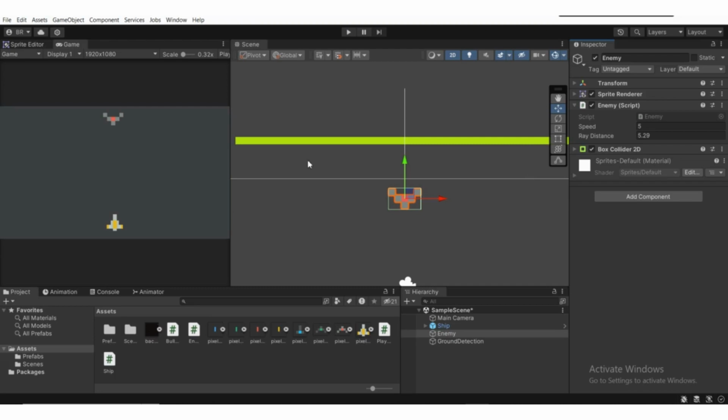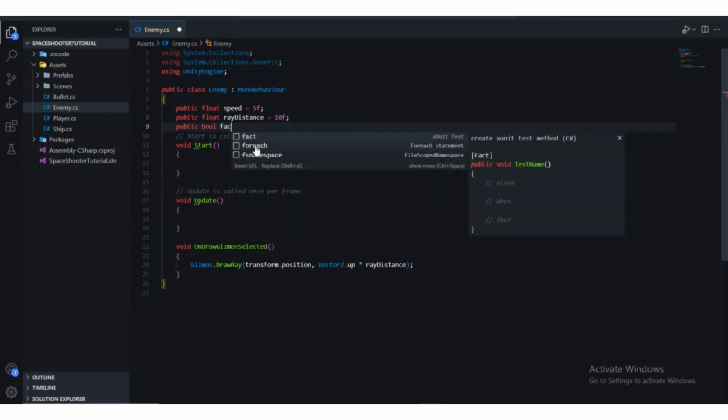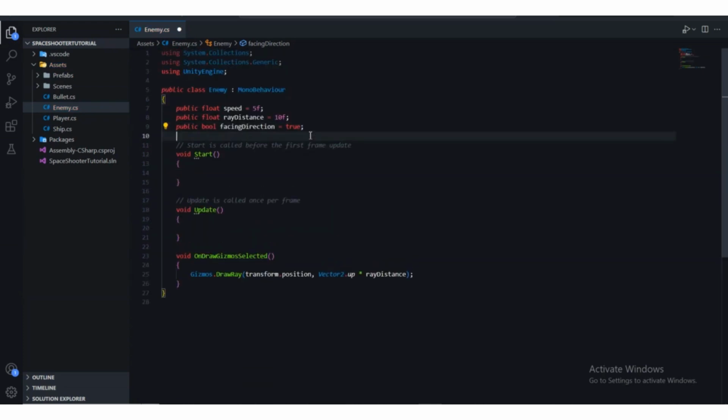We're gonna call it facing direction. By default I am going to set it to true. This bool keeps track of which direction we are in.